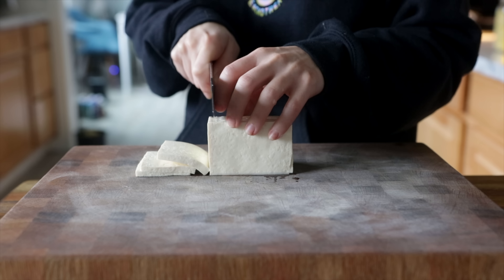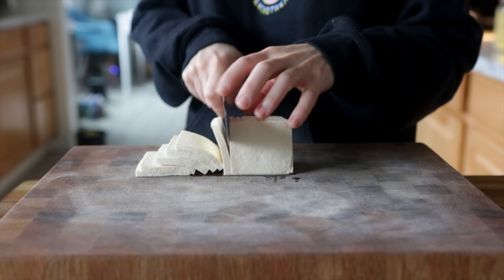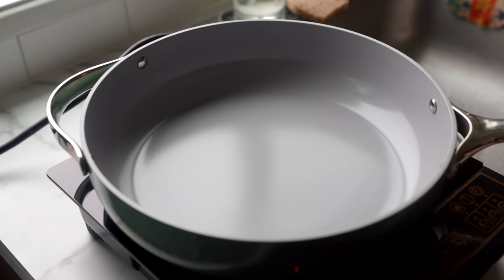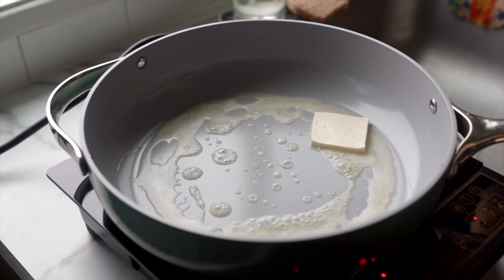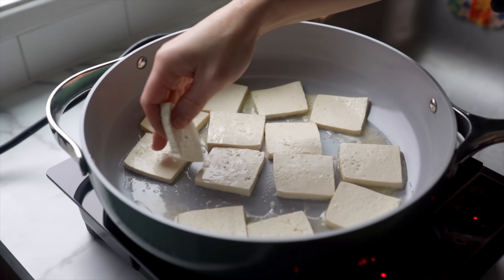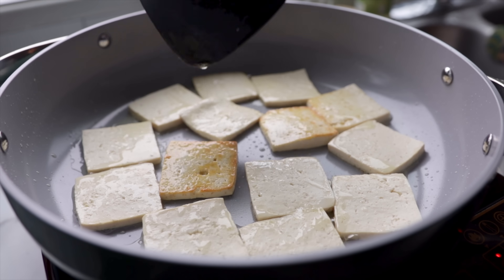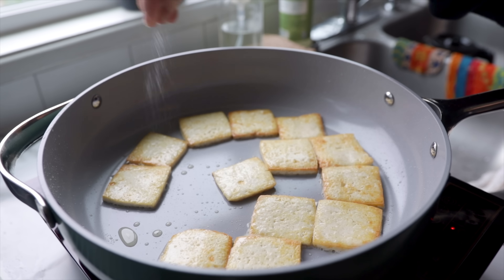It's really flexible. Cut it into slices somewhere between a quarter and an eighth of an inch, and you can blot the extra liquid off your tofu, though I usually don't bother. Grab a big, preferably nonstick skillet and add in some vegan butter or your favorite cooking oil. Pan fry your tofu slices on medium-high heat for just a few minutes per side until golden brown. Then hit those with a little bit of salt and black pepper.